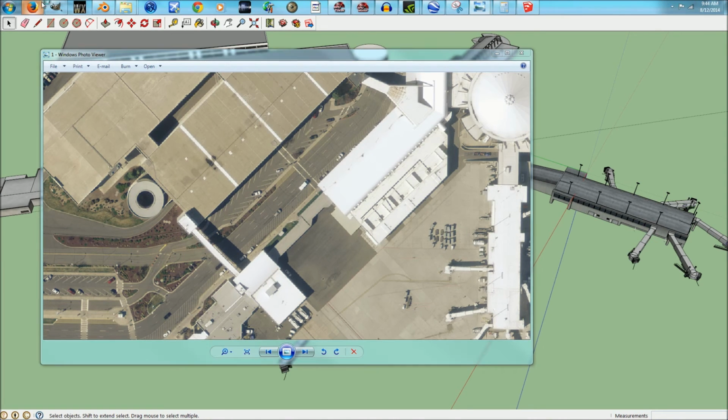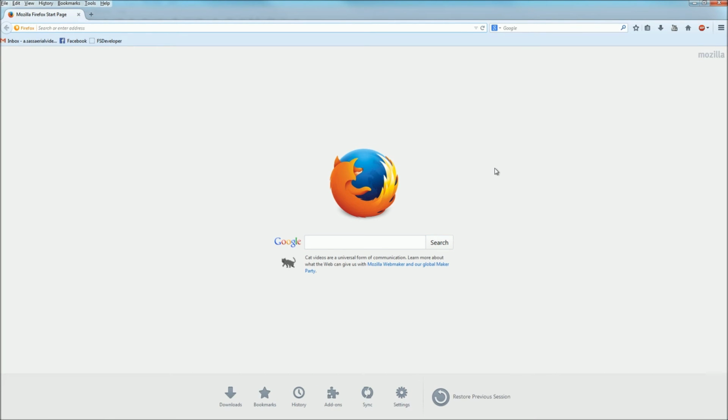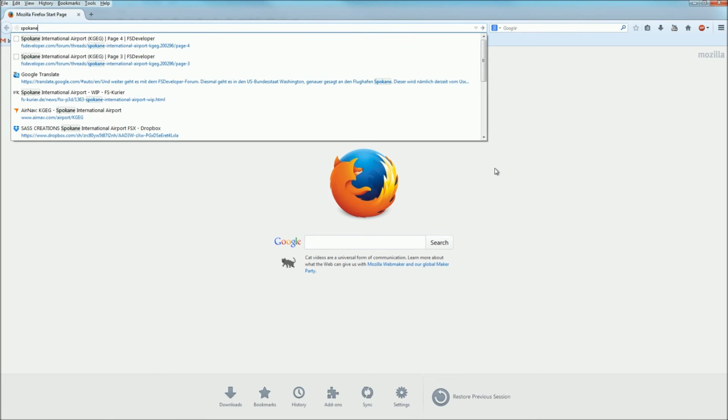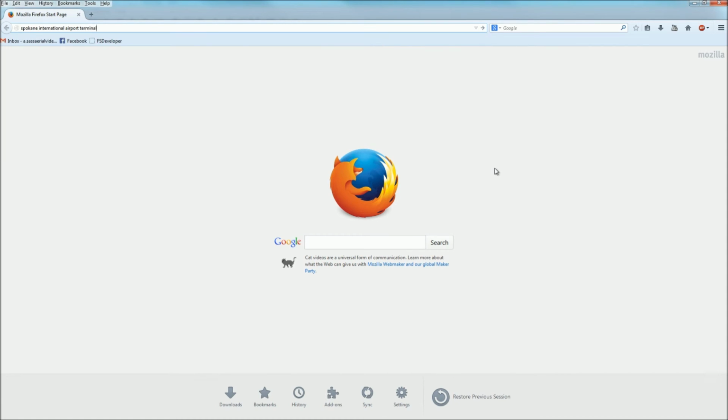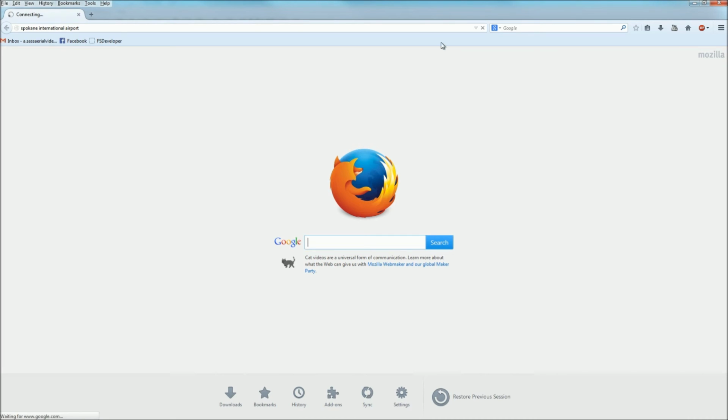You could also go on to Google and especially like airports in America, if you type Spokane International Airport Terminal, or just like that, you can usually find a terminal map or something, and if it's to scale, you have to check on that, but a lot of times they're fairly close.